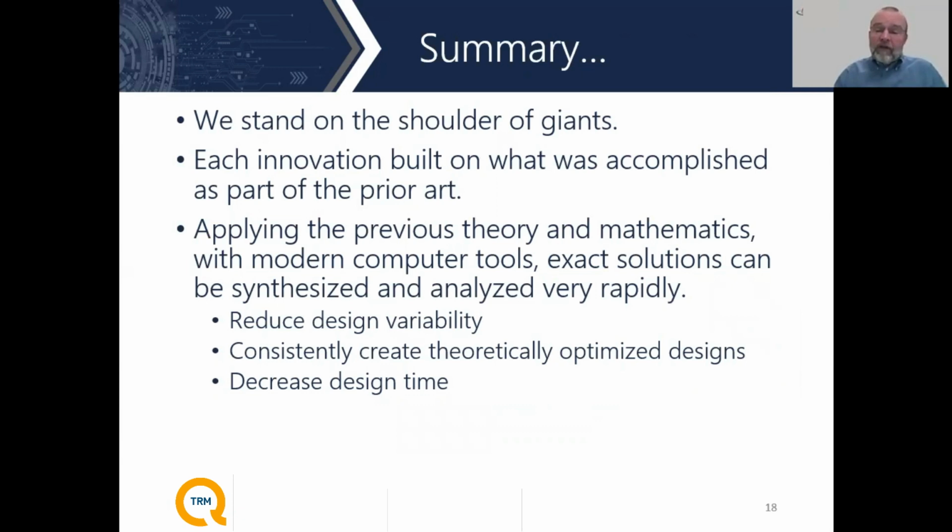Absolutely. So really, I think the point of this discussion and the one that we did last month is the fact that we stand on the shoulders of giants here. Every technical advance that we make is based on some other technical advance that happened by people that were in the industry before us. And as the prior art is developed and as we move into new spaces and new technologies, we have to reevaluate what we can do. And sometimes we have to look at what we couldn't do before and ask, can we do it now using this new technology?